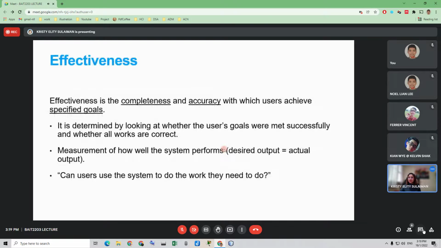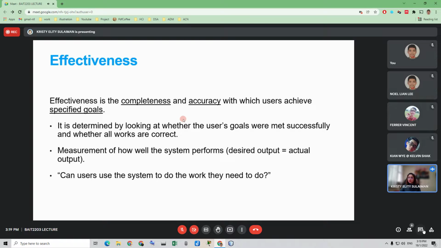Okay, the other goal in HCI, effectiveness. Effectiveness is the completeness and accuracy with which users achieve specified goals. So for your assignment, you will need to have specified goals in order to proceed with your design. Effectiveness is a general goal, and it refers to how good a product is at doing what it is supposed to do.